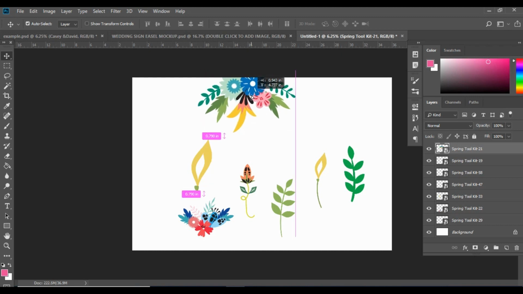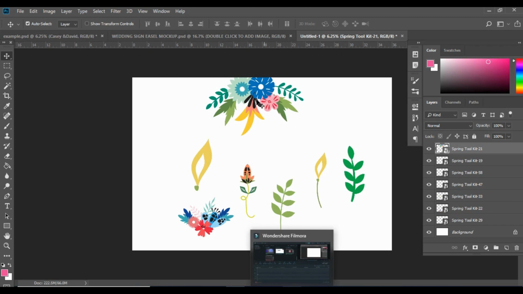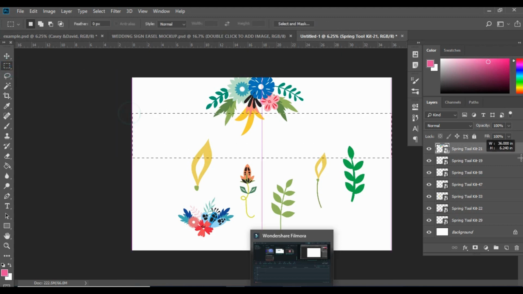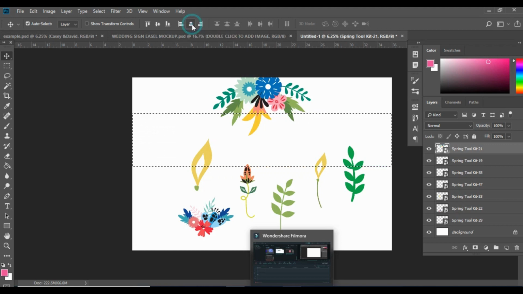Now, if you're not too familiar with where exactly the center is, all you need to do is make sure that you have clicked onto the layer that you are using. And I'm just going to go over here to the Marquee Tool, and I'm just going to click and go from one side to the other side of the canvas, anywhere on there, but it has to be from left to right because I want to make sure that this is in the center from the left to the right. Click onto our select tool and click onto this button here, which is your align horizontal center, and it has now moved it to exactly the center of my canvas.